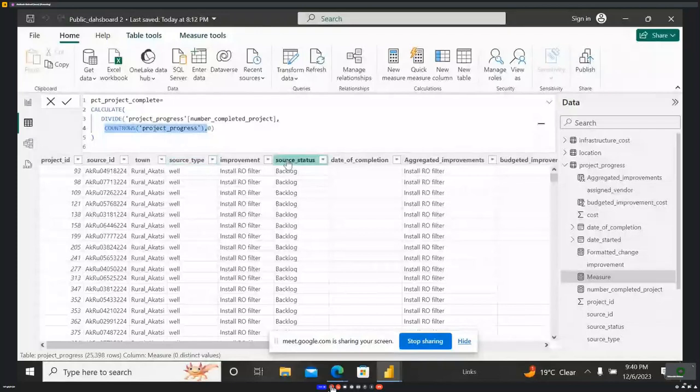Yes, maybe if I can add to what you've said. Okay. Doreen, we are using counting because we don't have the numerical count on the complete number of projects. That's why we are having the source status as either complete or backlog. And now, since complete has no numerical number, we have to count the rows that have complete status, as well as backlogs in this case, taken all. Yeah.